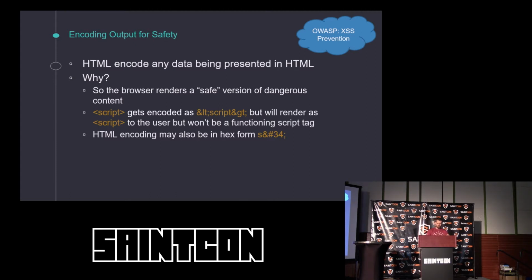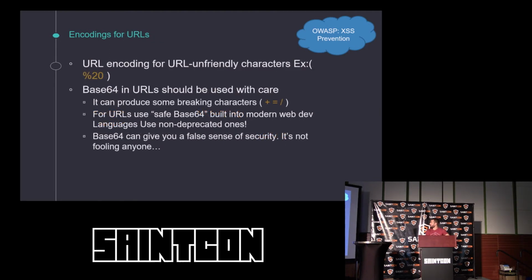Basically, that turns a script tag's less-than sign into &lt;, which is less than. And the HTML encoding will basically render any scripts that are injected useless. Okay? The HTML encoding can also be in hex form, so again, that's just another tidbit. If you have any problems implementing HTML encoding, you can try using that.